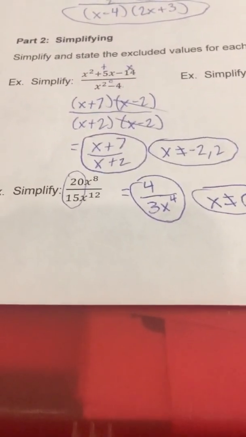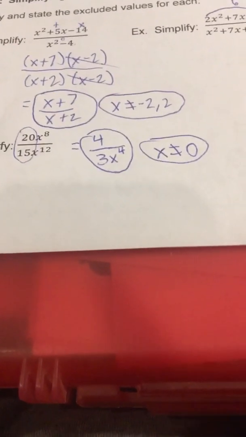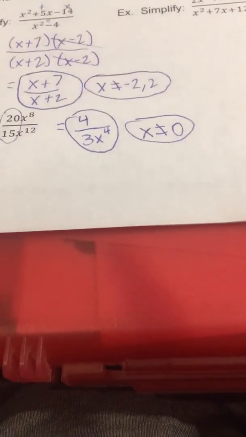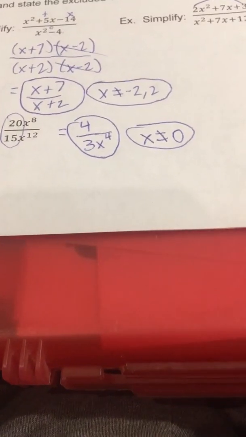Okay, so try the practice problems out. If you're getting stuck on something, try to factor it, and I'll give you a hint. Look for the greatest common factor first. There are several problems where all you can do is factor out the GCF, and then you'll be able to reduce something after you've done that.